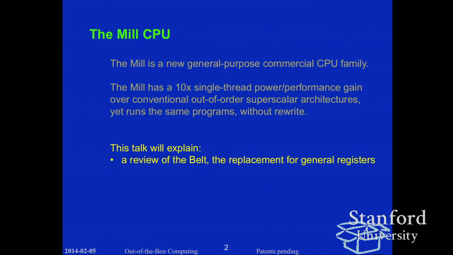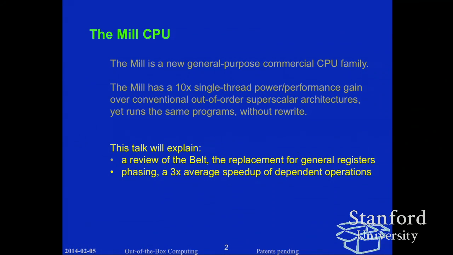For this particular talk, I have to back up a little bit and describe the way data is moved back and forth internally to the machine. The Mill has no general registers. It uses a different device, and I have to explain that a bit. This was actually covered in considerably greater depth roughly a year ago, May or thereabouts, here, and the complete talk is available both on the 380 website and on ours, and in much greater detail at other locations.